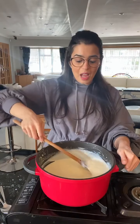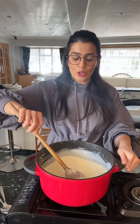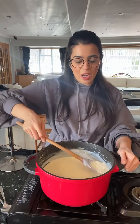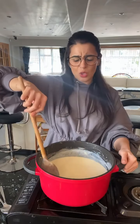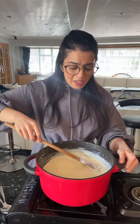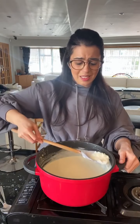And you know what I like about this? It is quick and easy. That pudding rice cooks so well. I mean, when you're making kheer, you would use the basmati rice and it would take a little bit longer. So all in all, this hasn't taken long at all. I would say about 40 minutes it's taken. So yeah, not long at all, and you've got an amazing rice pudding.